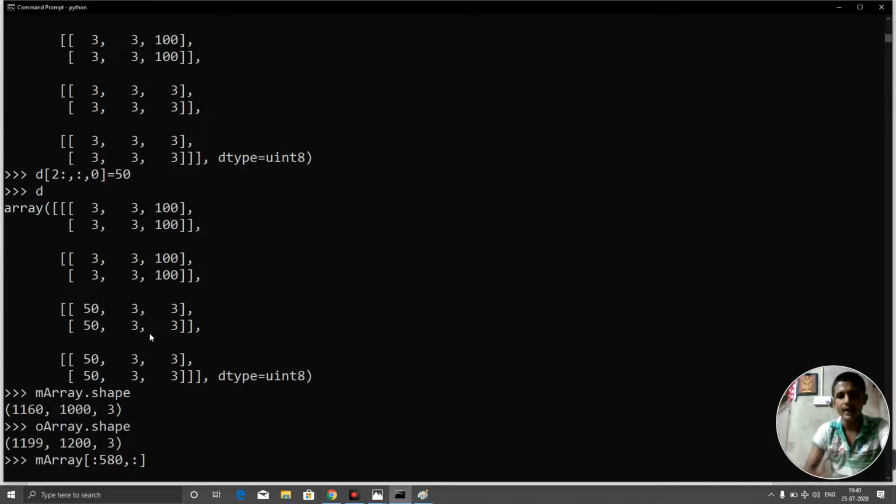Now we selected half the height. I need to just change the color. I'm not affecting the row, because the row has to be the same. And here, comma, the RGB B value I'm going to alter now. Here we can use slicing also; it can take the values 0, 1 or 2.